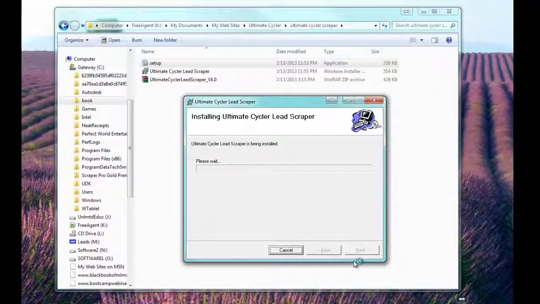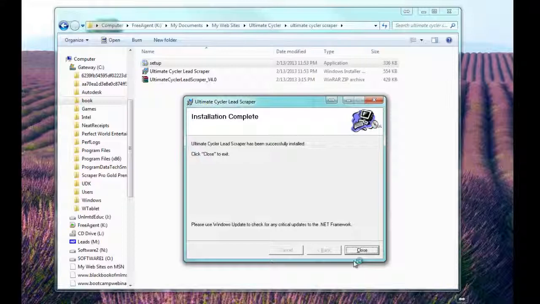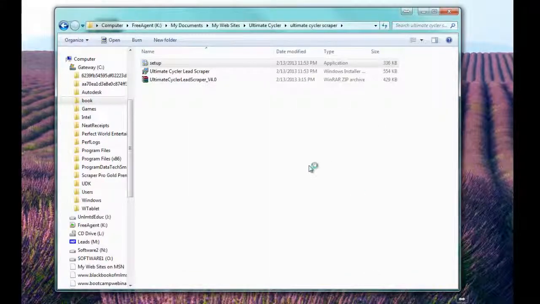So again, that's important. If you have something like Norton or McAfee, you would go down to your control panel and disable the antivirus or the firewall, so this way it'll allow the software to download on your computer. And again, we don't put anything else on there, just software. There's no malware or anything like that with it.